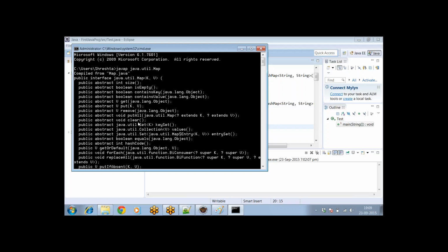Removes all the elements from the collection, right? So it will make that collection empty. Here also the clear method will remove all the entries, will delete all the entries from the map. It makes that map empty. That's it.